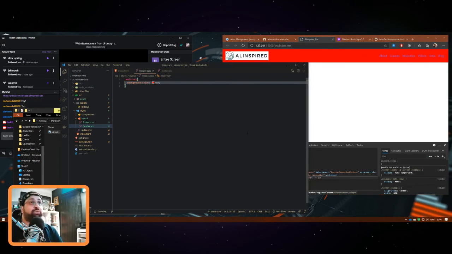So first thing I need to do, make this white. Or you just put hash FFF. I would always suggest we use the hex or the RGB if it's available, preferably the hex, instead of using the white or red colors, because they're different between each browser and it gets confusing. Alright, so now we have this.